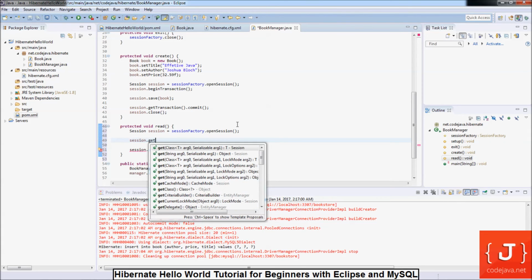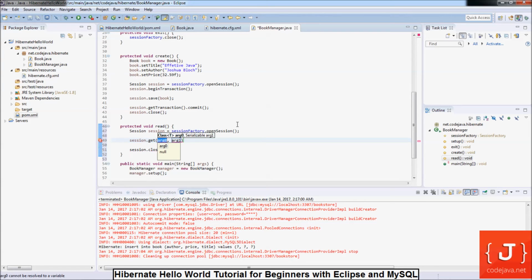We can use the get method of the session that takes the first argument is a class, Book.class, the class type, and the second argument is the ID of the object. For example, book ID equals 1. Okay, the newly created book, so I pass the book ID here.